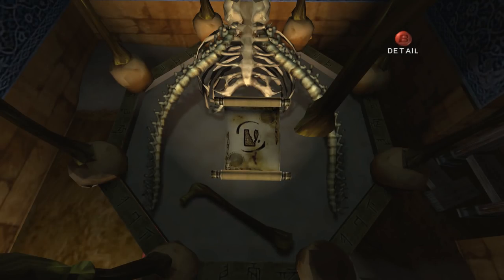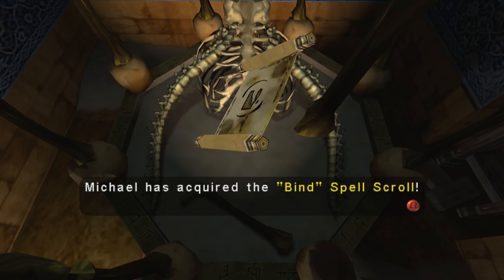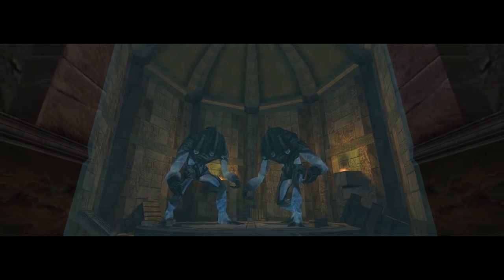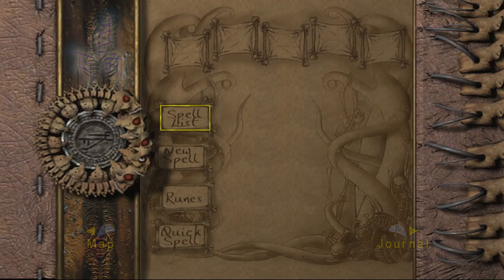Not what I was hoping for. Bind. Bind, what would that do? I would think, like, repair it. Whoa. Oh, I see. There's stuff that way, too. Cool. I'm glad I went that way. But yeah, bind, I would guess, would be like repair an object, but I already have that with enchant item.